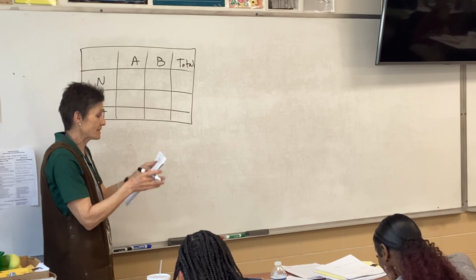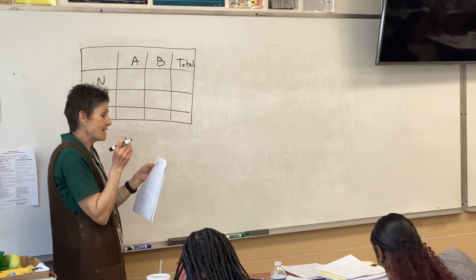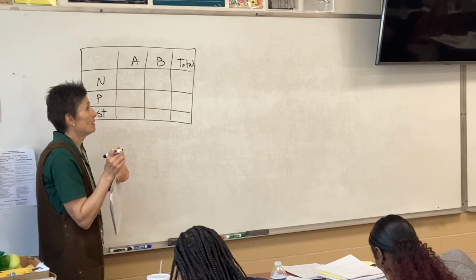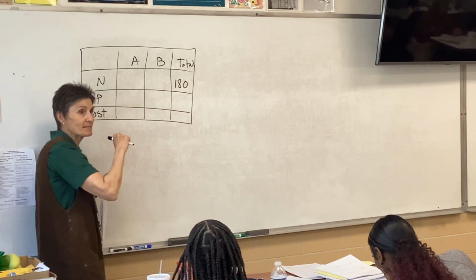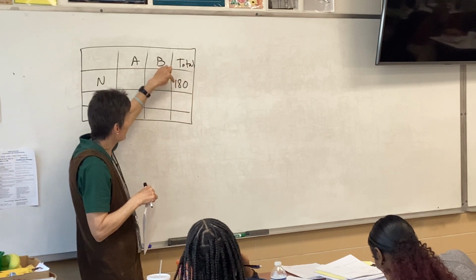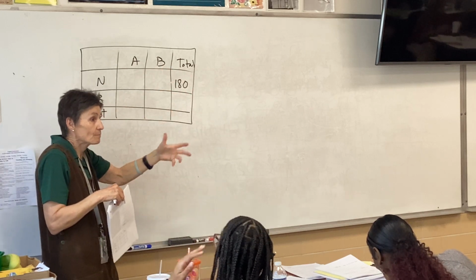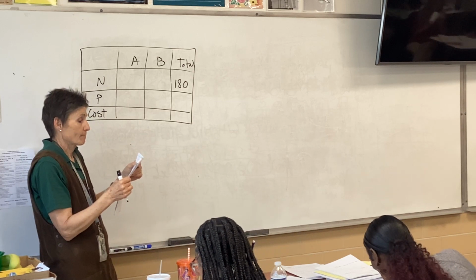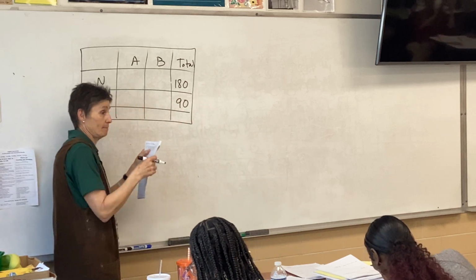So like the first number I see is 180. Where do you think that goes? They need at least 180 units of N. So the total N has to be 180. Does that make sense to you? Look, N row, total column, doesn't that position represent total N? Right, where does the 90 go? Right under the 180, because that's the total P.